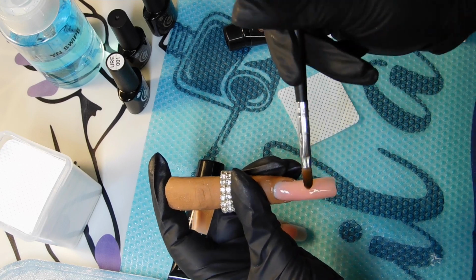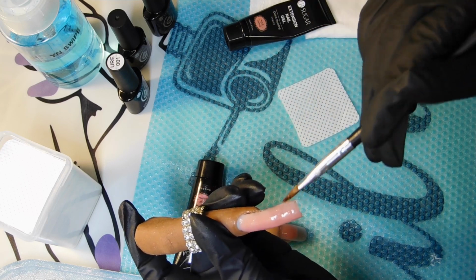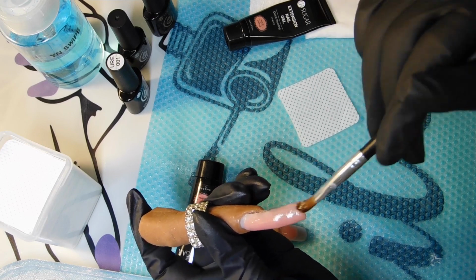And if you like what you see, you liking this polygel and this consistency, go give that a try. Definitely give that a try, because you would not be disappointed.